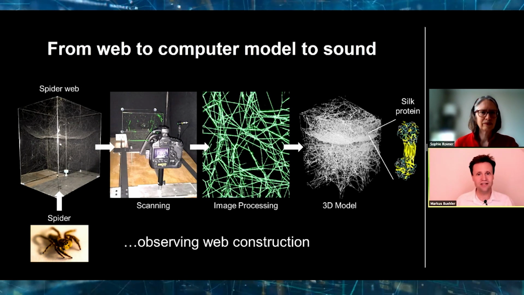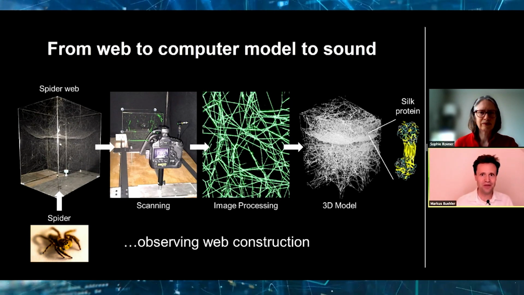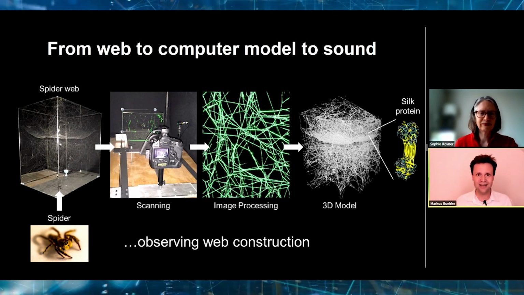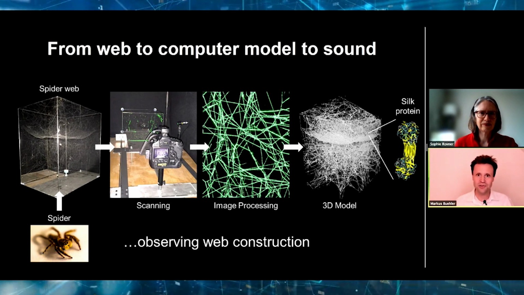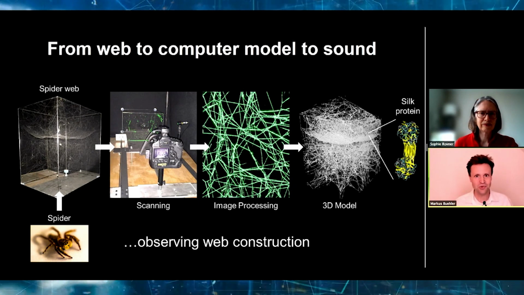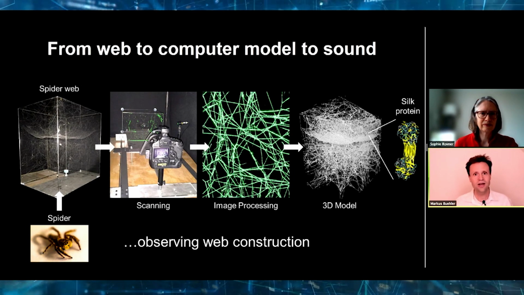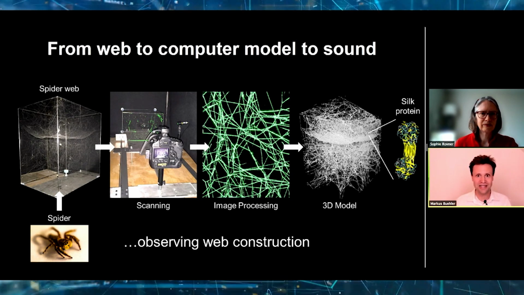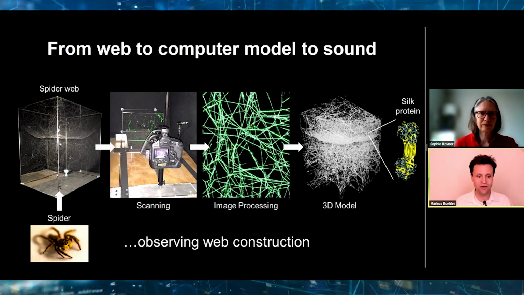Now, why are we interested in looking at spider webs? Well, there are many reasons. One is that spiders are really interesting 3D printers. They are autonomous 3D printers that essentially construct spider webs like a 3D printer, but without any support material, without any scaffolding material. So that's quite a feat. Also, these spider silk threads are very strong and very tough. They actually rival the strength of steel. And so we have a material that is created or spun by the spider in real time with very low energy consumption, creating these very complex structures in three-dimensional space that we're trying to understand better as scientists, or maybe even build synthetic spider webs or synthetic structures inspired by spider webs as engineers.